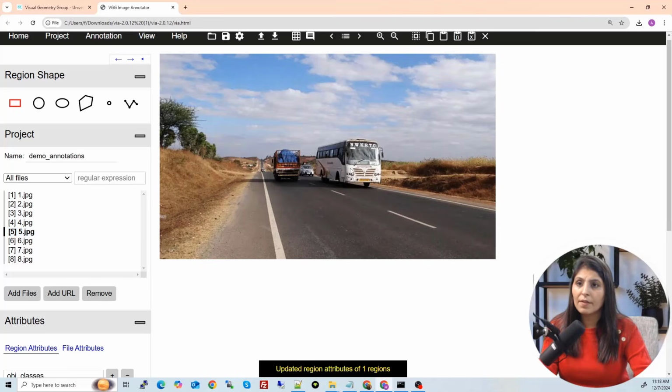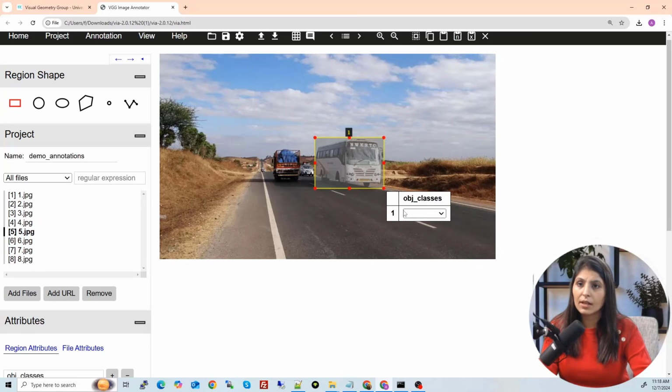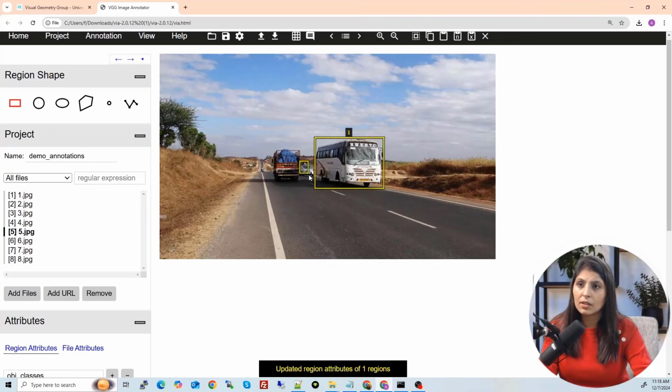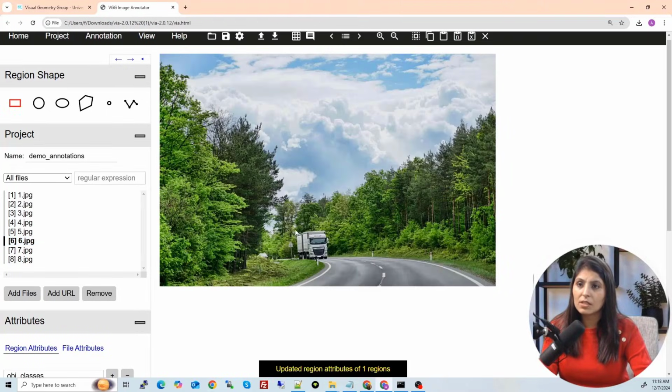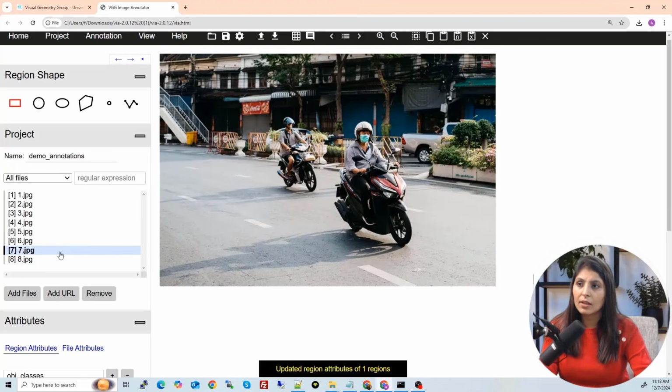And then here also we have bus, and here we have car, and here we have truck. So now let's annotate all these three things. So select this and select the bus class, then select this and select car class, and then select this and select truck class. Okay, so now move to the next image. Here we have only one object, so let's do it like this. And then next image, here we have bikes. So here is the first bike, and then we have to annotate this bike also.